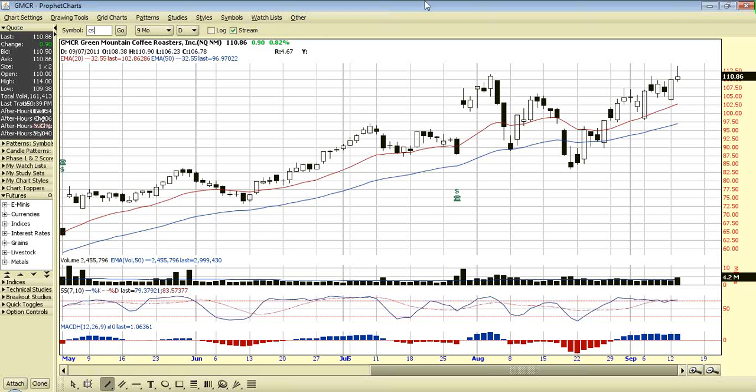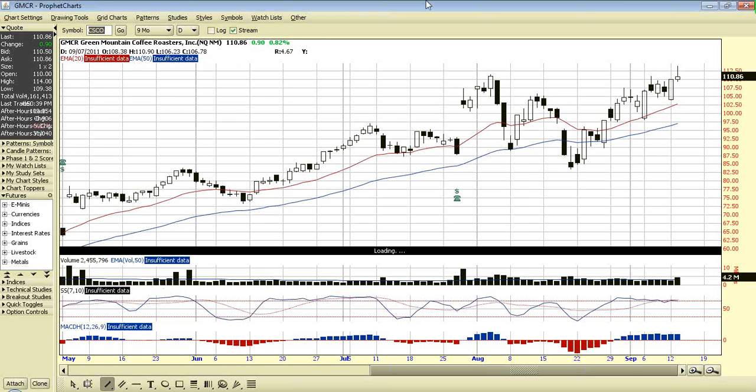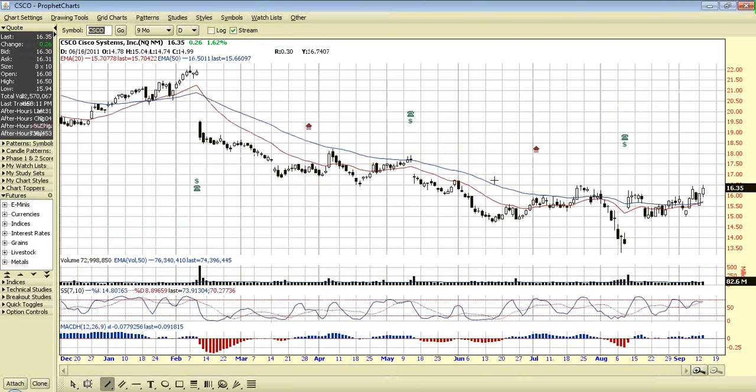I think someone mentioned Cisco, and I think this is worth mentioning. I mentioned it before when it broke out, but it stalled right underneath this 1650. So 1650 is a pretty critical pivot point. Volume is starting to pick up a little bit. But again, it depends on the market. If there's some momentum coming in, then sure, we can easily see a break above 1650. But if not, then this will continue to act as strong resistance.